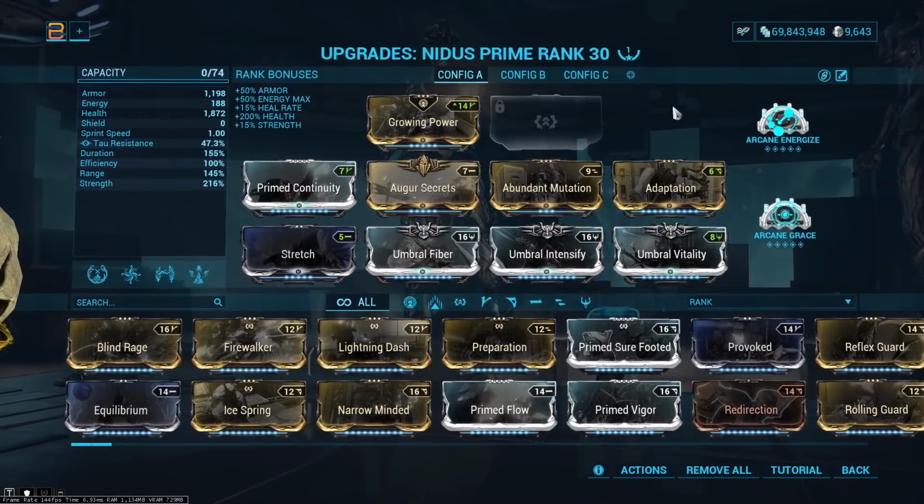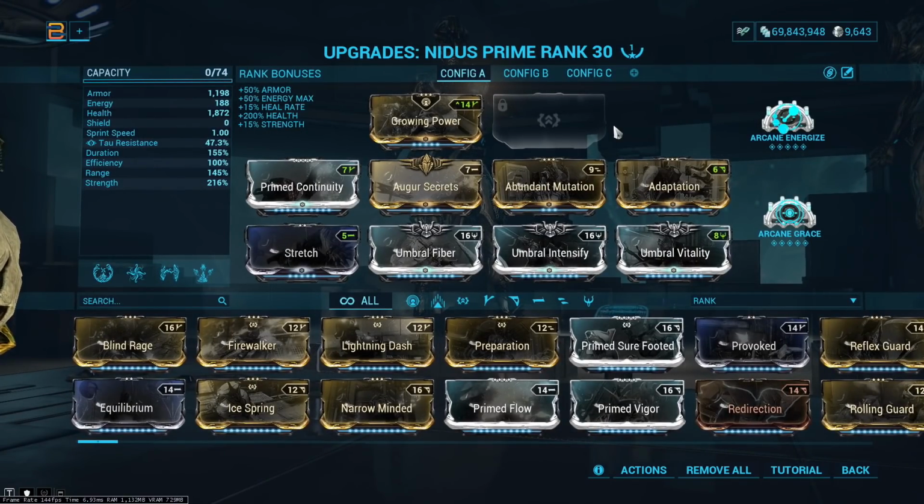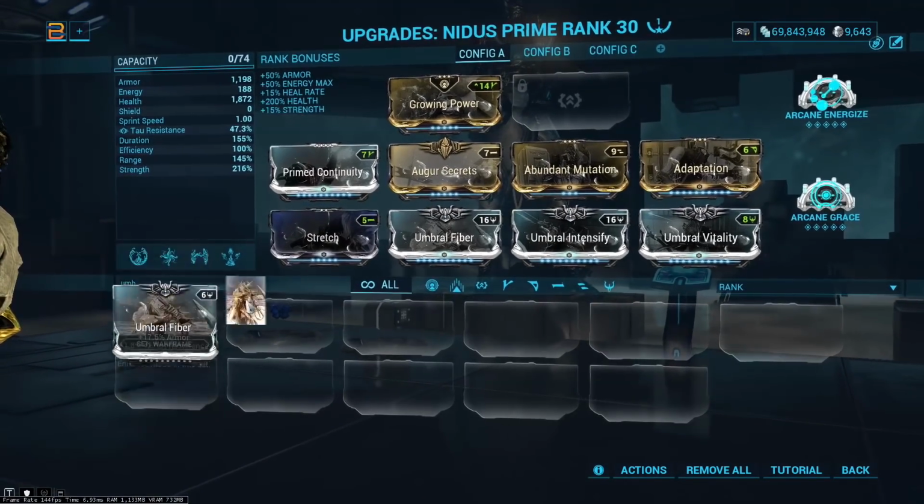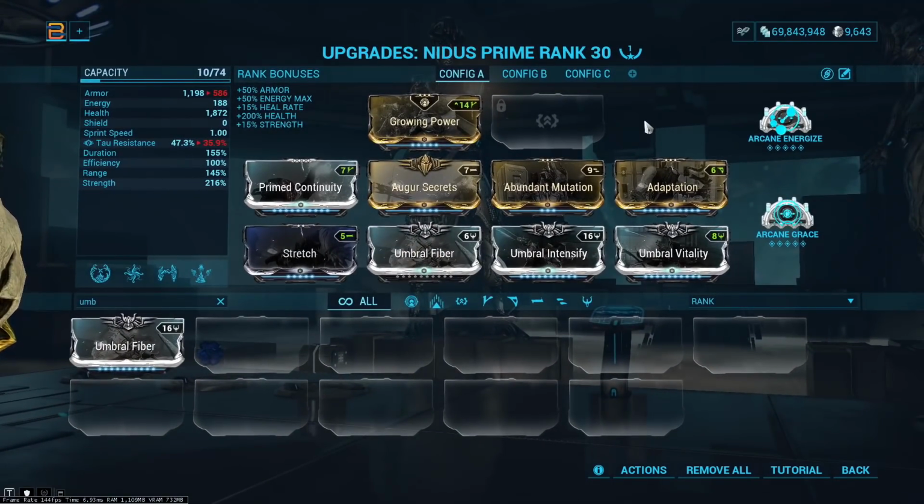But yeah, it's only 1 Umbral Forma, and Umbral Forma is, of course, much more common now because we, of course, have the rotation from the Steel Path shop. So I think it's pretty worthwhile to just toss 1 Umbral Forma in him. Or no Umbral Forma if you want to do the unranked Umbral Fiber. That's also an option. You can do a 0 Forma Umbral Nidus build and just do this.